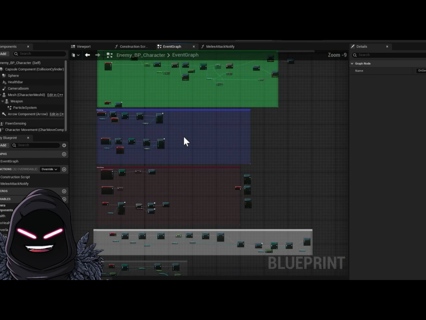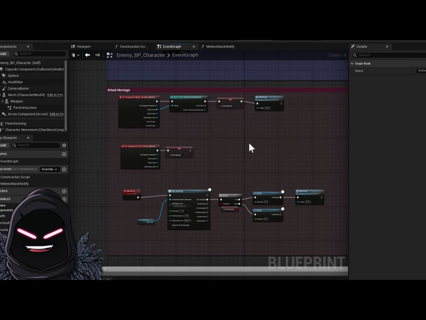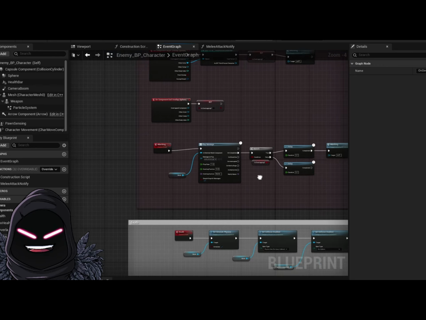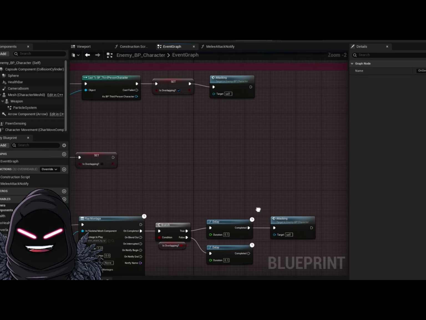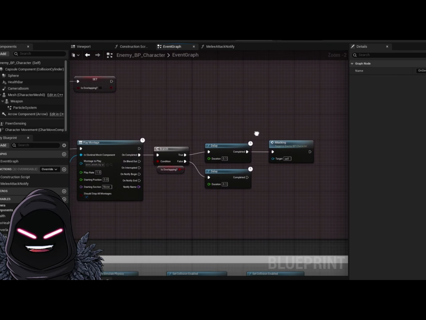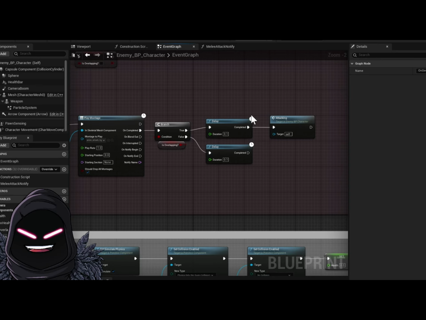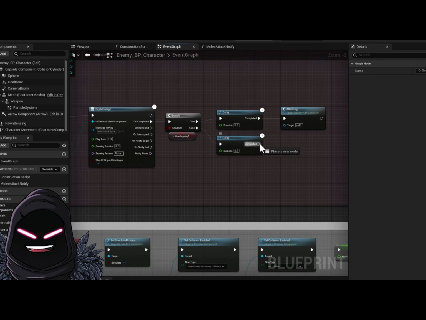So now we're going to go back inside our hearing here. So down here, right after the false. Okay, so if he's not overlapping, when he's overlapping, we are attacking. But when he's not overlapping, we want him to chase. We want him to do the on pawn C event. So we're going to call that right here.